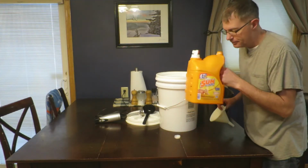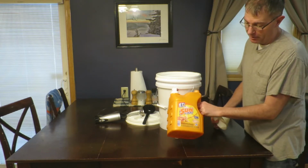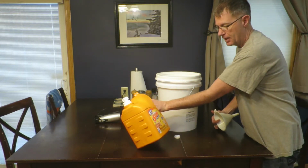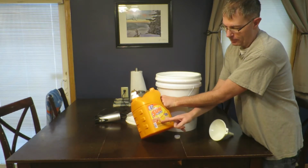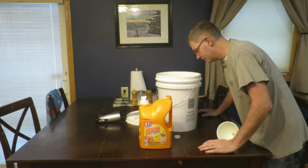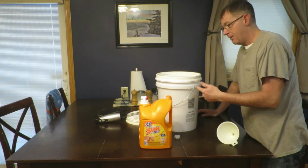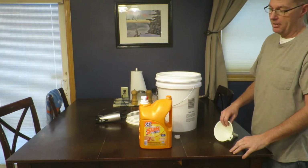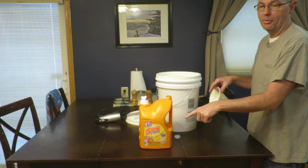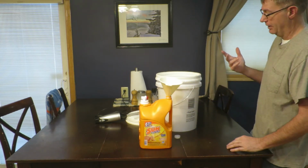Oddly enough, they smell very similar. This is Summer Escape, the Sun brand. Looks like they kind of have grapefruit and pineapple on there. This definitely has a citrusy, lemony smell, so the aroma from the two of them is very similar, I think.